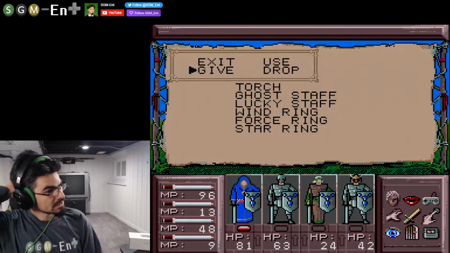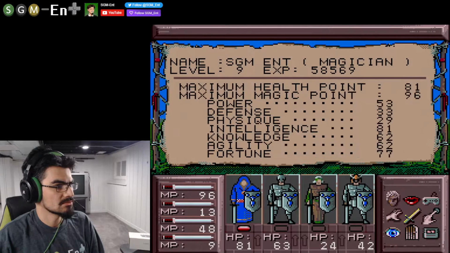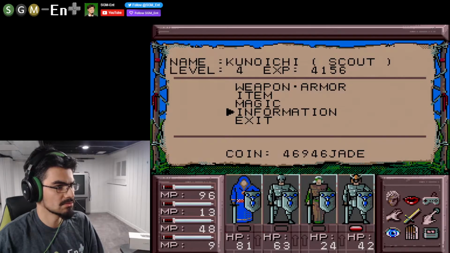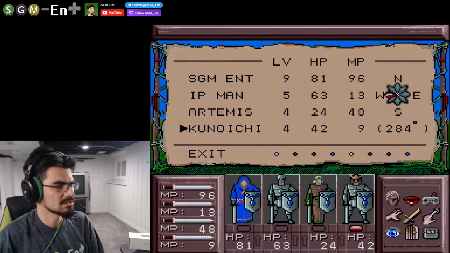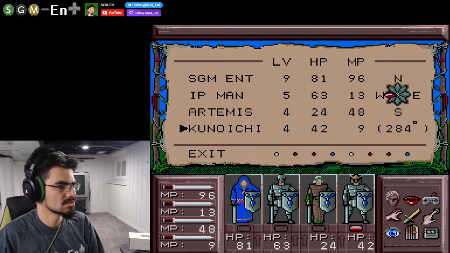Okay, so the rings actually increase your stats. Let's see, information. Right now, I think the weakest person is Kunoichi, because she has a pretty low intelligence stat, if I remember correctly. Although she doesn't really need that much intelligence. She just needs level 4, HP 4, and MP. I guess the intelligence stat affects her MP. So I don't know who to increase.